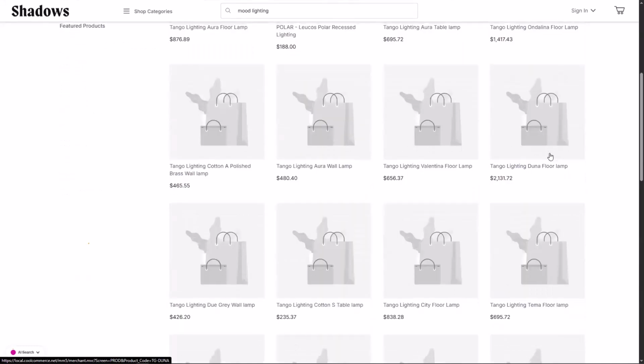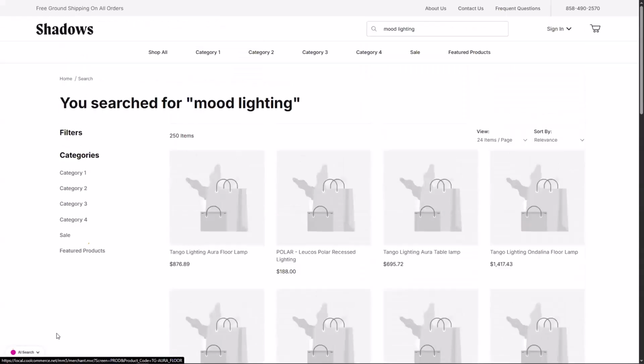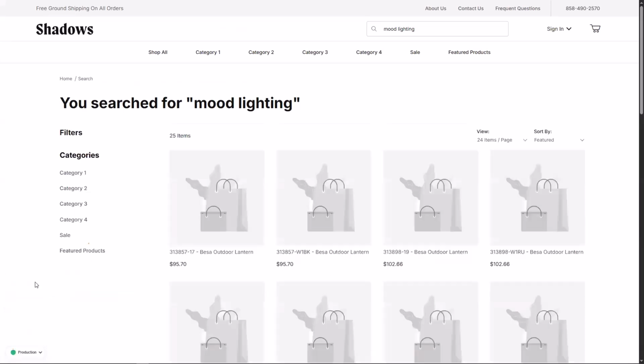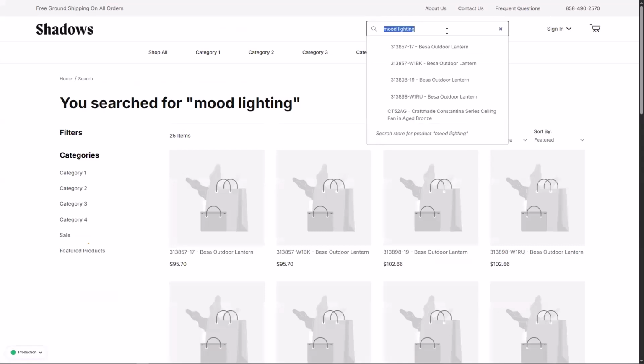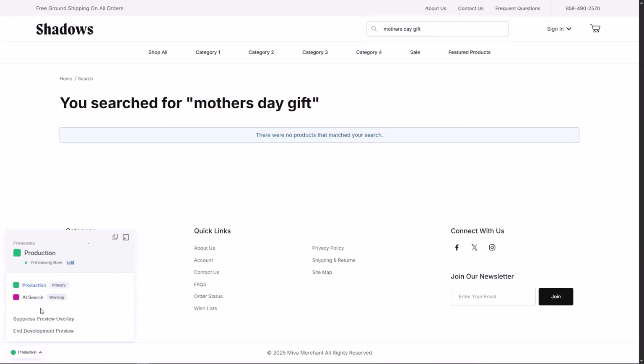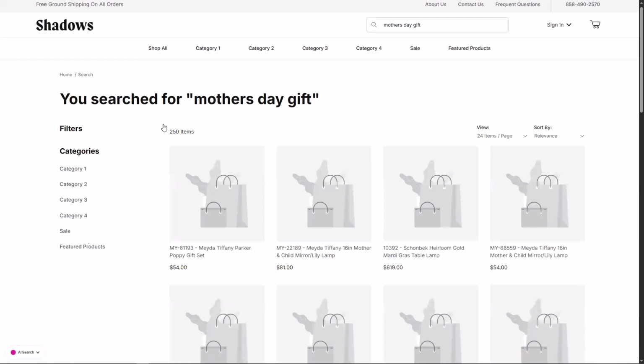It is knowledge within AI that these products are mood lighting. So even things like Mother's Day gifts, anything just works, as opposed to if we were searching this with native search, you would get everything with the word mood and everything with the word lighting. So in this case, it would be crazy.